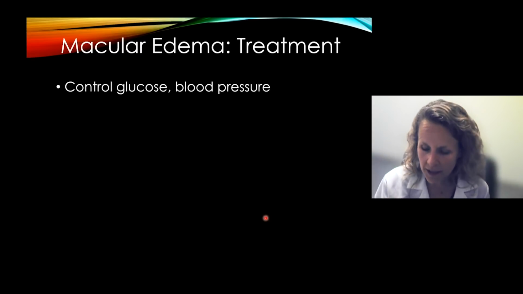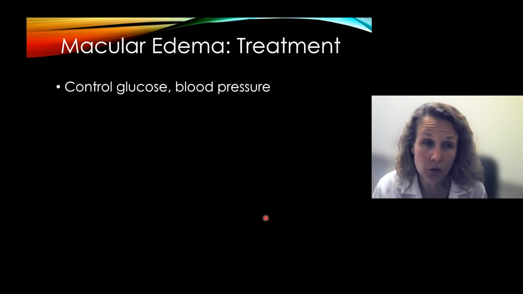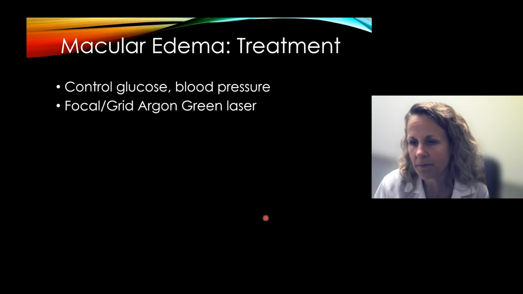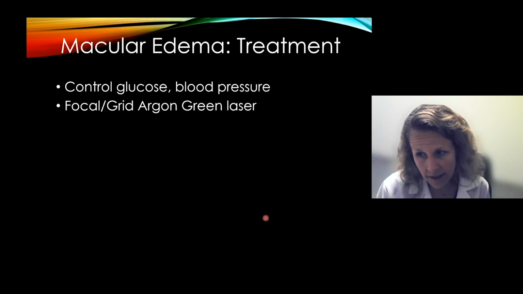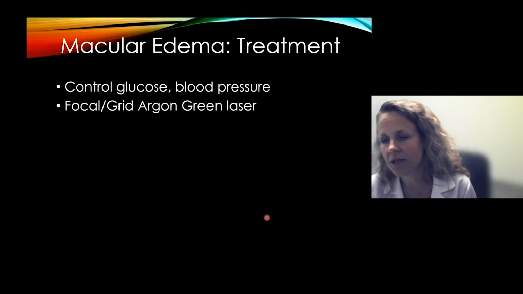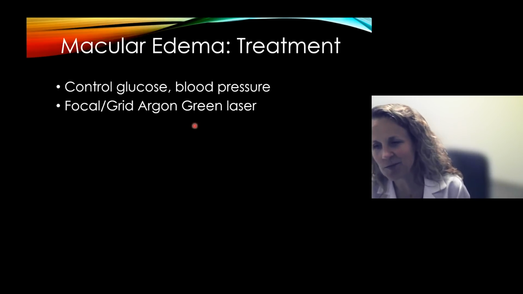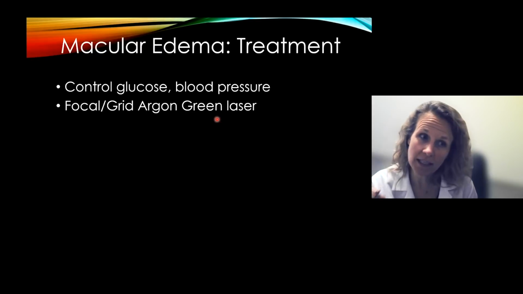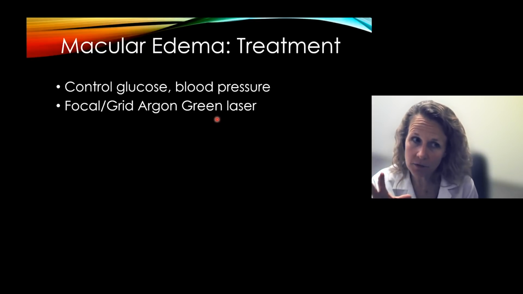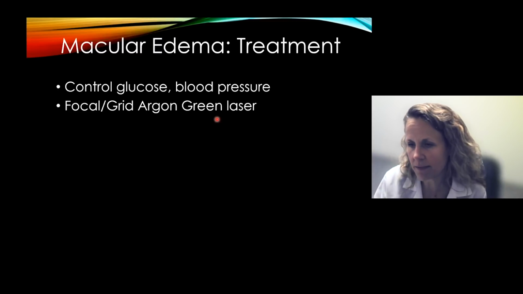But the most important thing is to treat the disease by controlling the glucose and blood pressure. When we see swelling, sometimes we'll use a very concentrated beam of light, which looks a little like my laser pointer here, to deliver directly to those microaneurysms that are responsible for the leakage, lighting up on the fluorescein and causing leakage in the late frames.